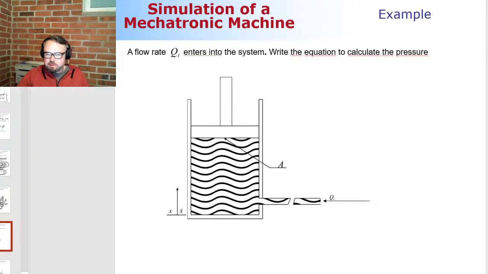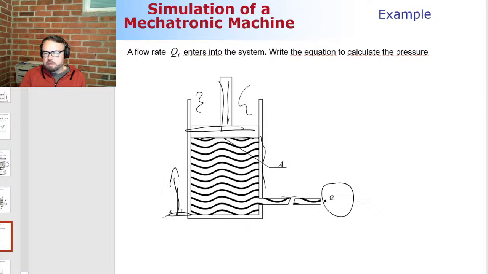Back to this slide. Here I have a piece of hydraulic circuit, and I'm asking you to form an equation to compute the pressure. I have here a flow rate, which is a little bit small, but it's a flow rate. Then I have a pipeline that is connected to a cylinder. The cylinder is a one-way cylinder, so there is a piston and no fluid on this side of the piston. And the motion of the piston is measured by using x and x dot coordinates that are measured from this coordinate with respect.